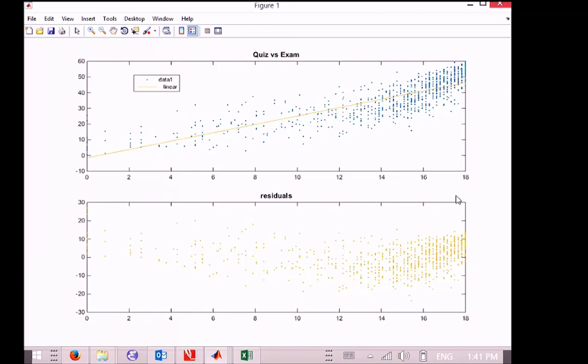So the actual spread of these errors is pretty consistent from left to right. But there's definitely something not evenly distributed on either side of 0 that we can see in this. Sometimes it's a lot harder to see in the main plot. But just looking at this bottom end here, most of the data points in this whole range here are above 0. There's only a few that are below. That wouldn't be likely if the errors were actually normally distributed. There should be a 50-50 chance of being above or below the line.